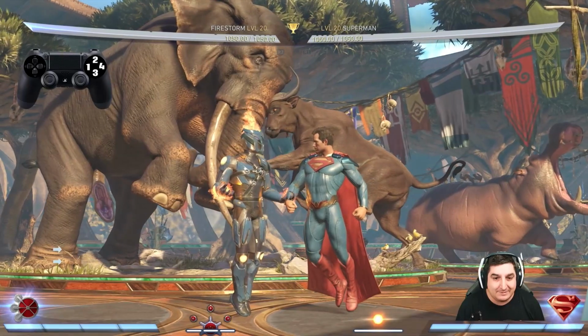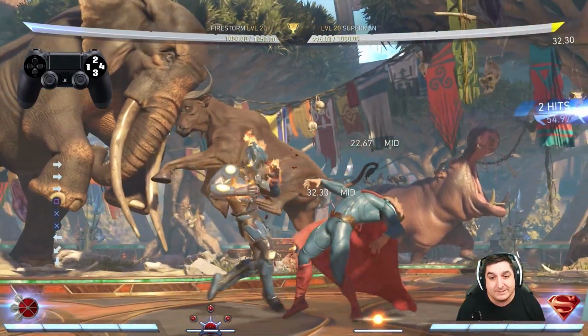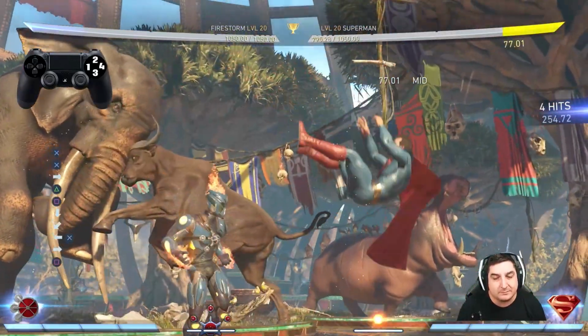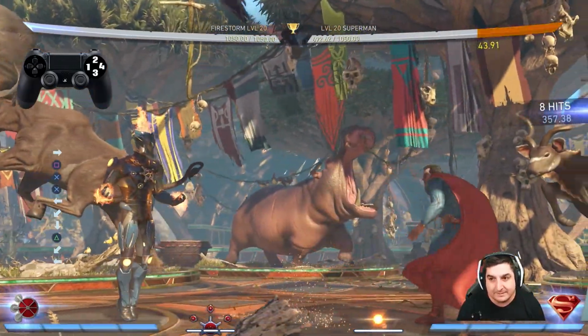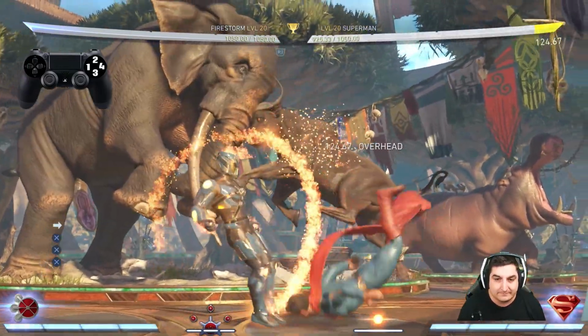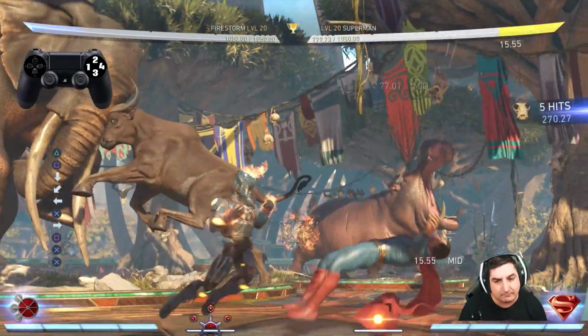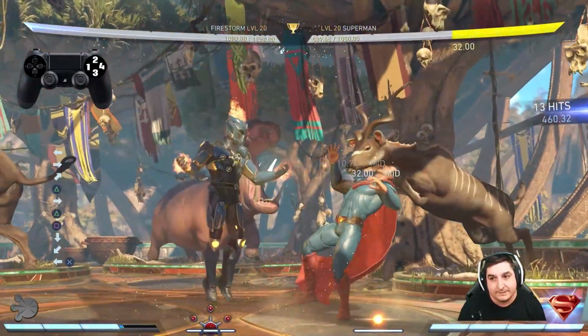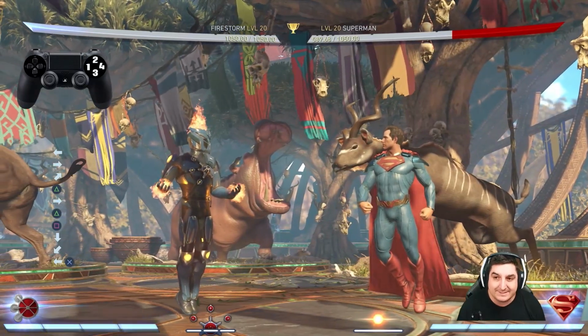And then we can do the same ender that we did in the last one, which is that into Molten Trap, and again, use a bar of meter if you want to complete the combo. So that's your basic combo, and then if you want to extend it, well, there you go, 460 damage.